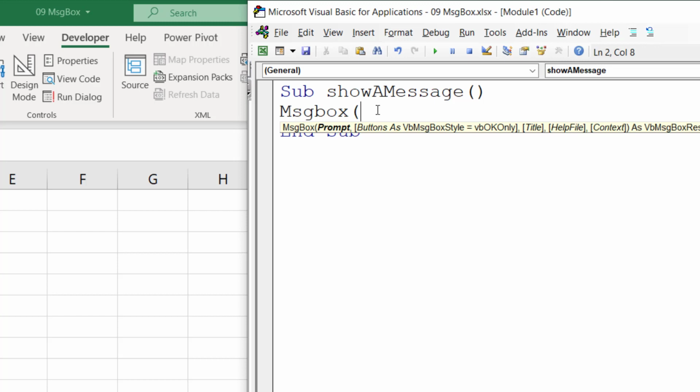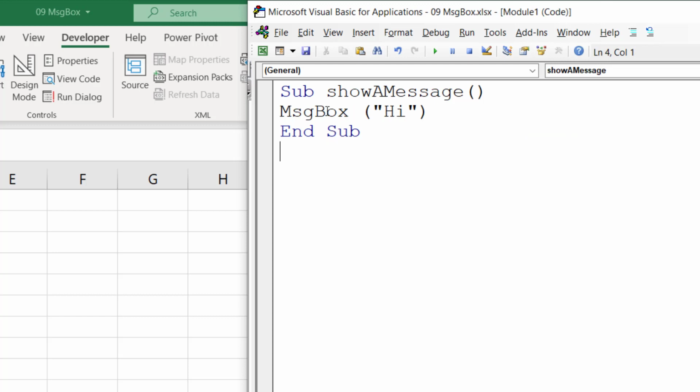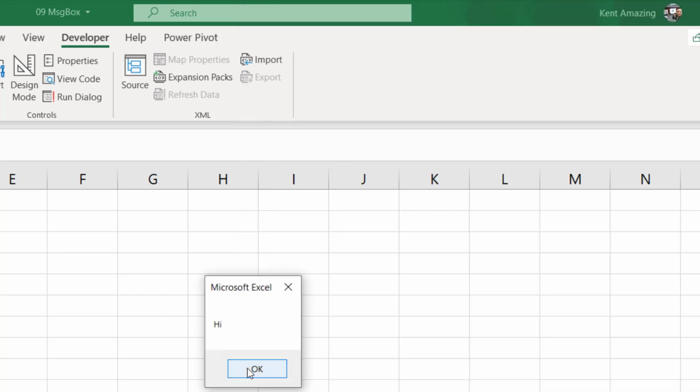Then I can type in some value, right? So I can just say "hi", and then close the bracket. This is the simplest form of MsgBox. I just press run and it shows the word hi.